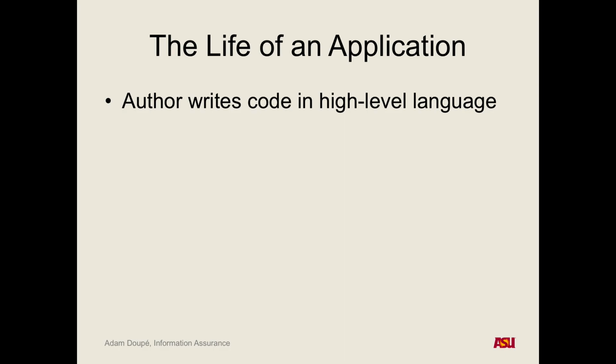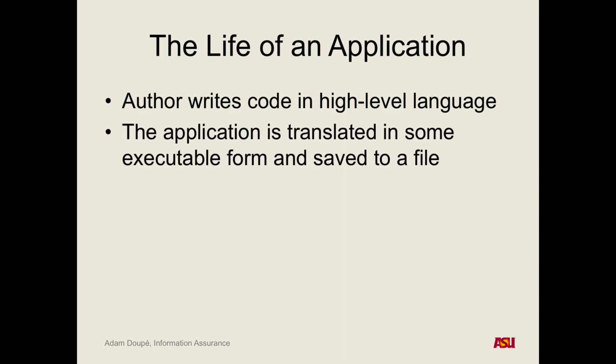We need something to essentially, I think of it in terms of translation, right? We're speaking this high-level language of C or Ruby or Python or whatever, and we need that translated down to this really dumb low-level language that the CPU actually speaks, right? And translated to some kind of executable form and then usually saved to a file, right? We want our programs to be reusable. We'll get into the interpretation versus compilation argument in a second.